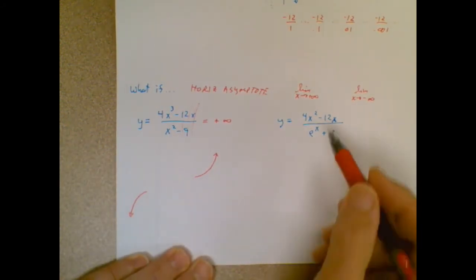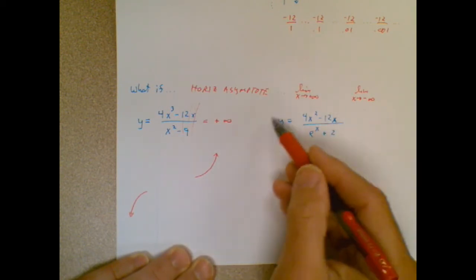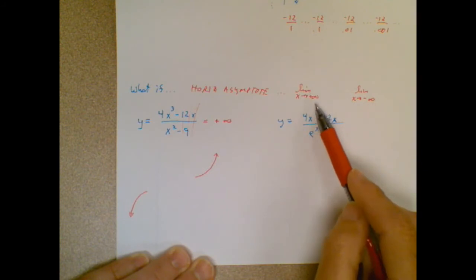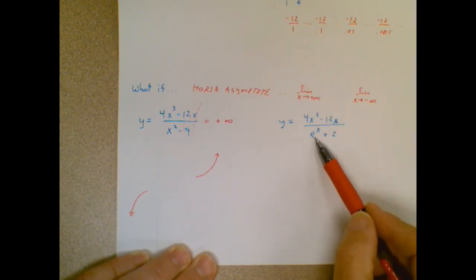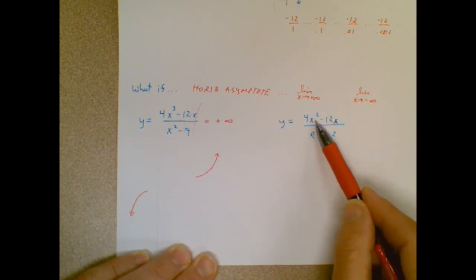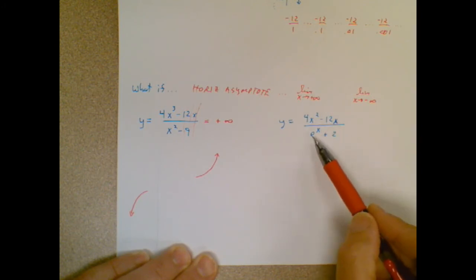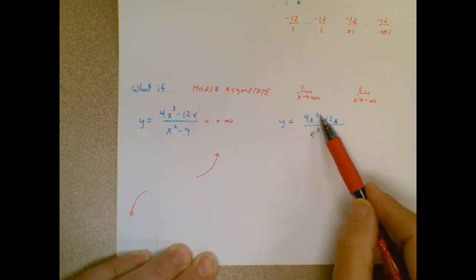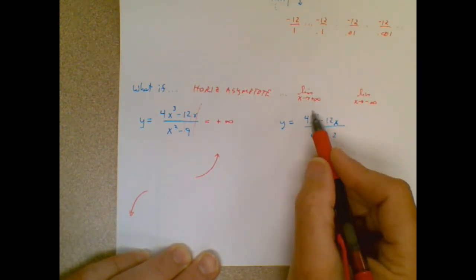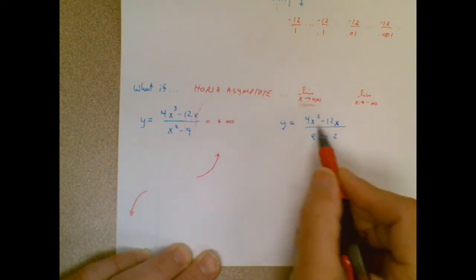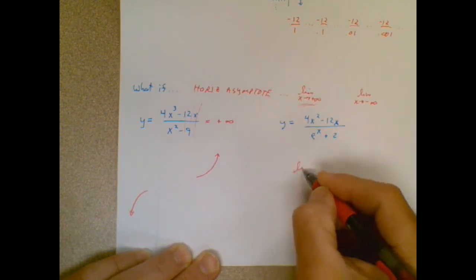Okay, now let's do another what if. What if this was the equation I was working with, and I thought about my limit as x approaches positive infinity? As x approaches positive infinity, this thing, e to the x, becomes much more powerful than the most powerful term up here. For example, if I plug in a 100, e to the 100 power is way more powerful than 100 squared times 4. If you don't believe me, get out that calculator. So the limit as x approaches infinity of this thing would be 0.